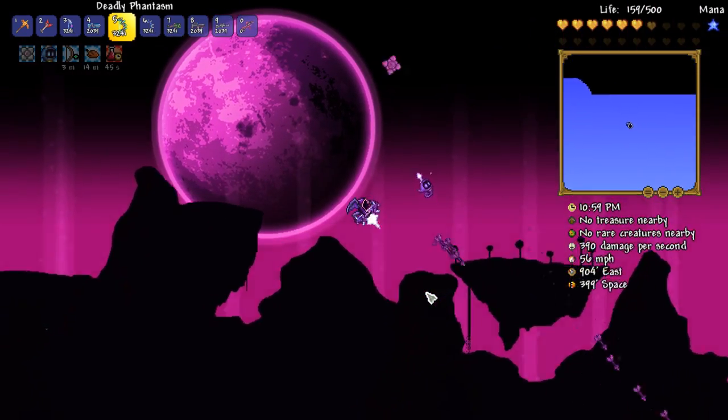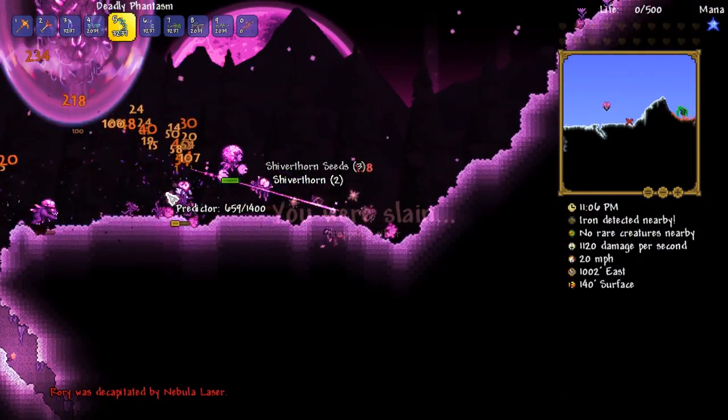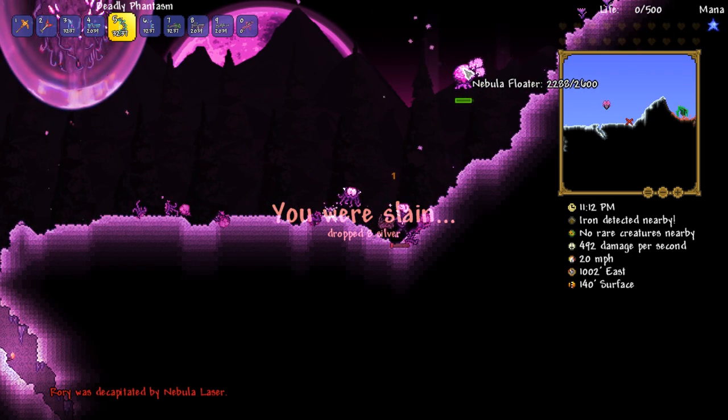Oh, God. Okay. Kinds of crap going on here, huh? All right. Oh, boy. Oh, God. There's a... Oh, God. Okay, that's fantastic. More deaths on the cards. More nebula floaters. Look at this.